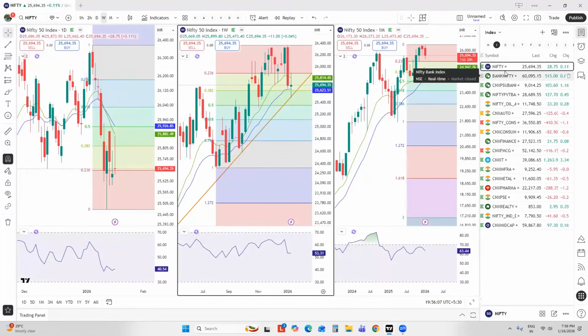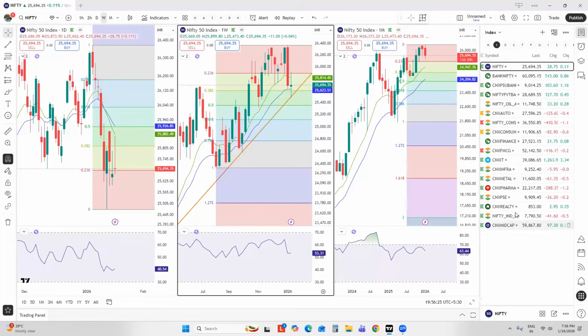Okay, so overall if I sum it up in today's weekly sectoral analysis, I would say that as I spoke in the last week, metals, IT space, PSU banks will outperform. They have outperformed. In the PSU banking space and in the metal sector, it makes sense to book partial. IT space needs to continue higher.